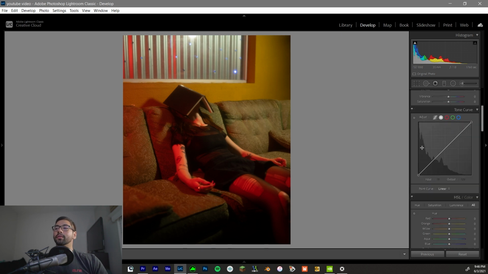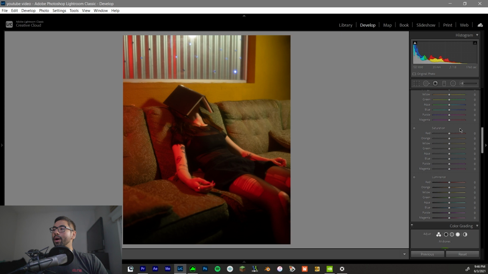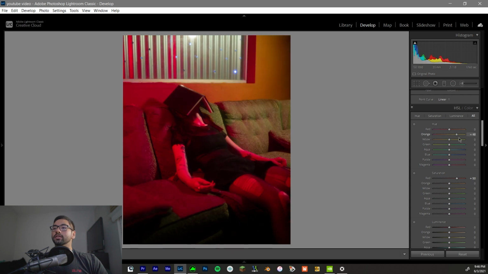So for this picture, I want to add more red to it. So I'm going to go in and increase the red a little bit, not so much that it's overpowering everything else, but definitely increasing a little bit of the red. Then I'm going to play around with all the sliders and see what looks cleaner to me. I want that to be a little bit more green. The greens don't really do too much, but I like it more on this side.